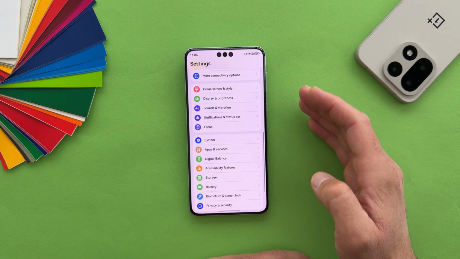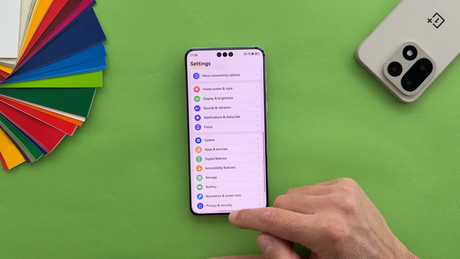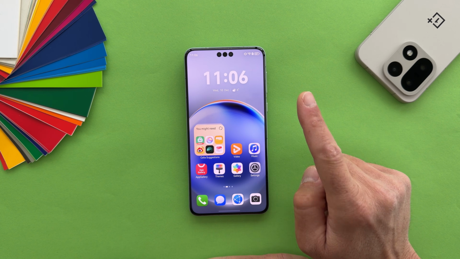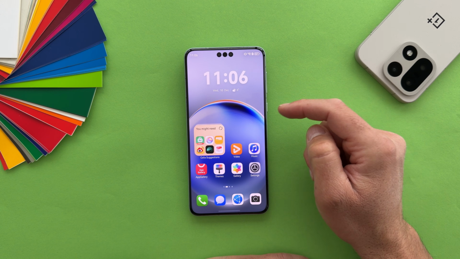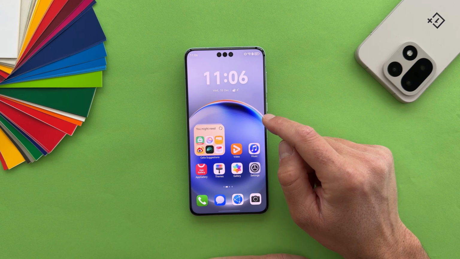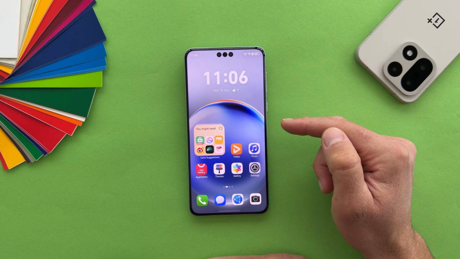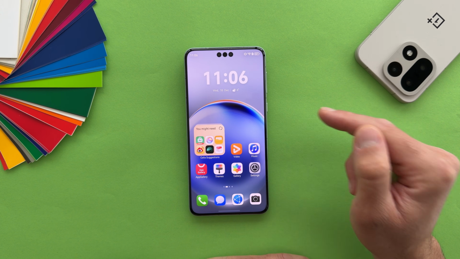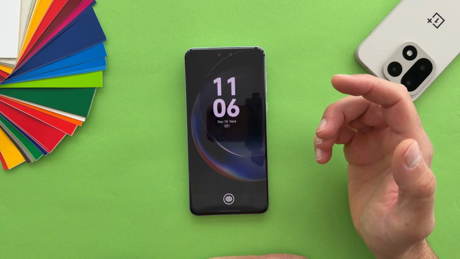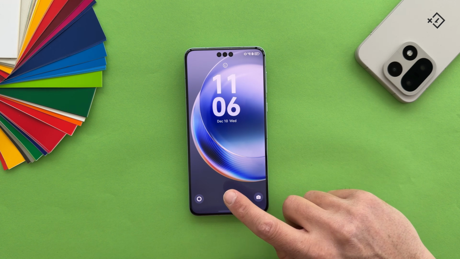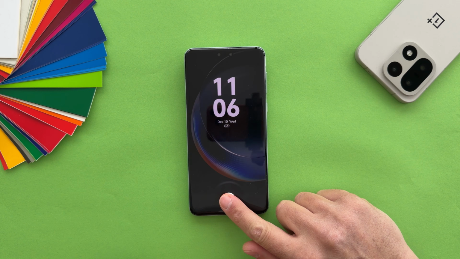And guys, something else which is very welcome for me, I really like it. You can now, on a Huawei device, double tap on empty space on the home screen to lock the screen. Yes, you can do this. And hear me out, Pixel and Google, your device is the only one which is not supporting this feature now. Keep it in mind. This is something I was missing for a long period of time from Huawei devices, but now we have it. You can just double tap and lock the device.